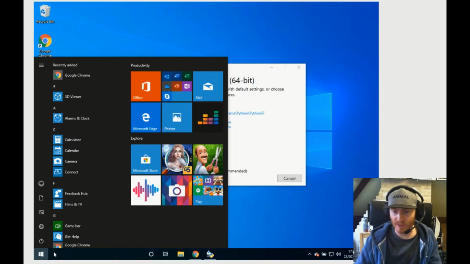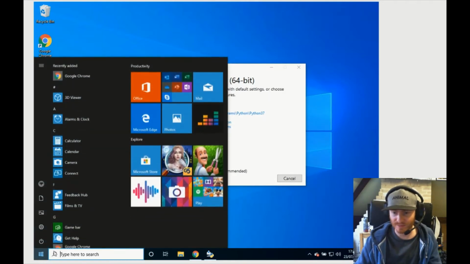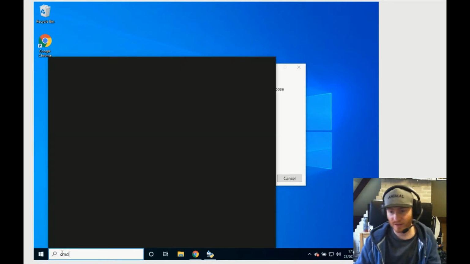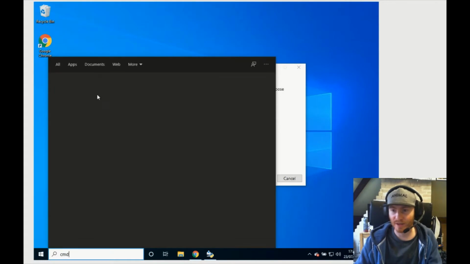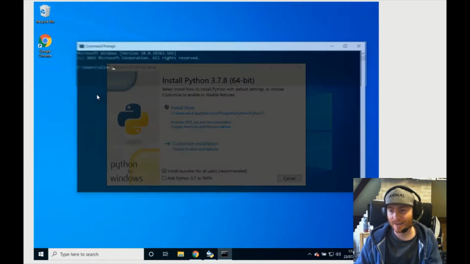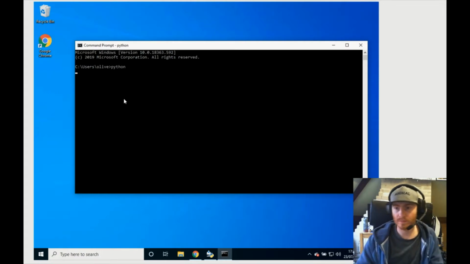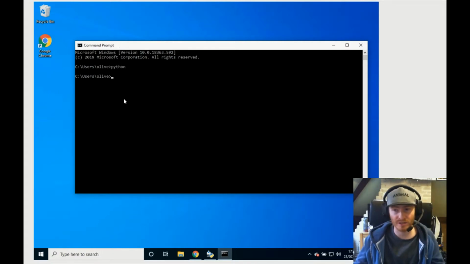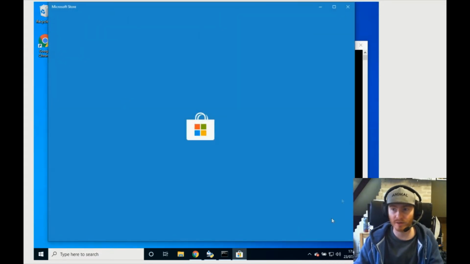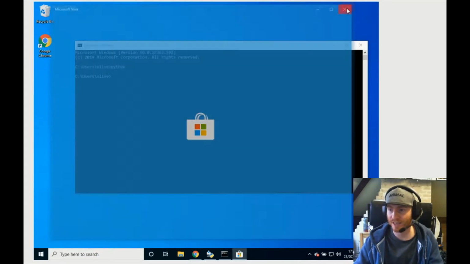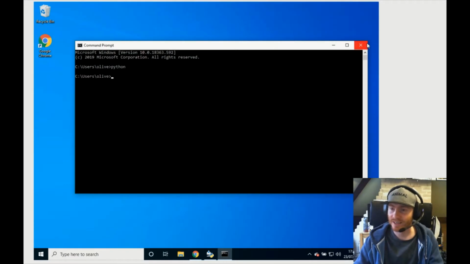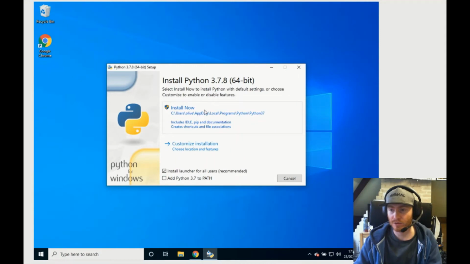Sorry, having to work in the confines of the virtual machine here. It's running a bit slow. Python. And you can see that it returns nothing, right? Which means that we don't necessarily have Python installed, and I'm sure this is Windows trying to tell me to do something right now. But yeah, you can see that we don't have a Python installation on this virtual machine. So all we're going to do is install it.